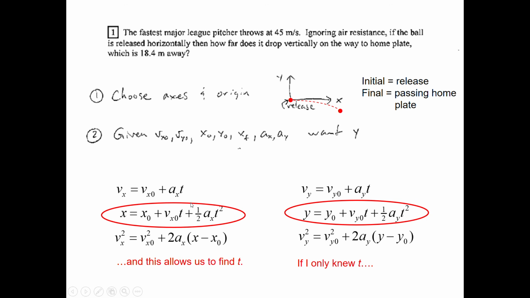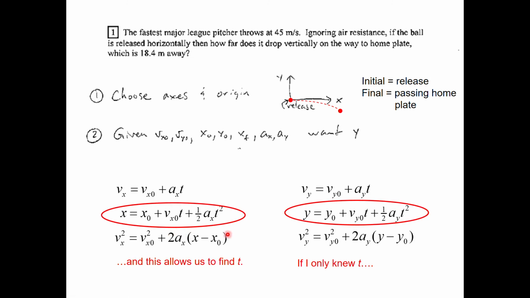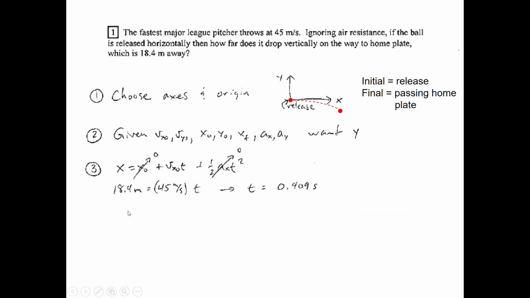And this equation on the left, the x versus t equation, allows us to solve and find t, because the only unknown, once we plug in everything we know in that equation, is t. Okay, so let's go back to the solution now. Let's work on this left equation, x versus t. Here it is written right here, and I'm going to start plugging things in. x0 was 0, so that first term goes to 0. And ax is also 0. It's not accelerating along the x direction, so that's also 0.